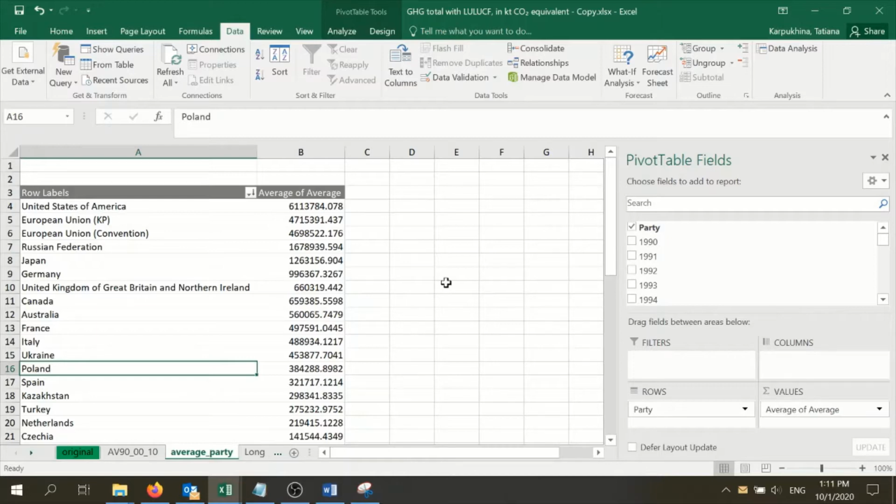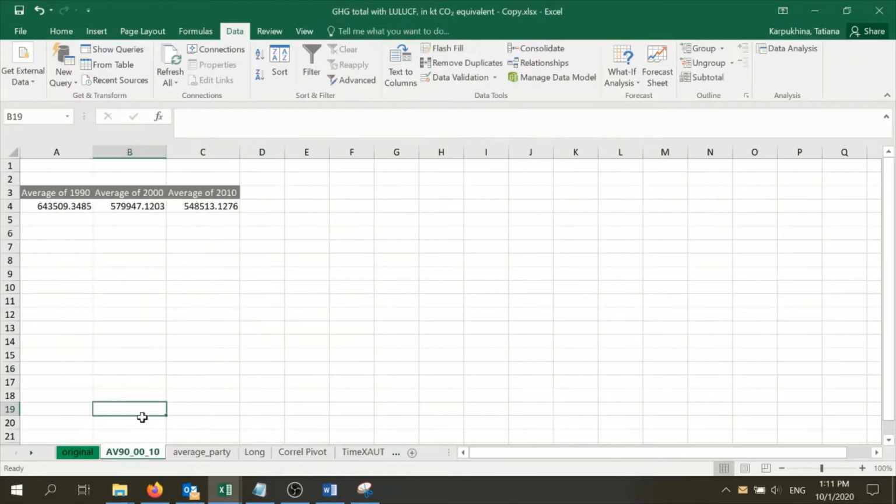This is called a one sample t-test. What a one sample t-test does is that when you look at the mean and you already have some arbitrary point in mind, you, for example, looked up somewhere on the internet and it looks like a country of a specific size, let's say the size of Austria, on average should produce this much GHG a year. And now you would like to compare this arbitrary number to the mean in our sample. I don't have this number, so we will have to create this benchmark number ourselves.